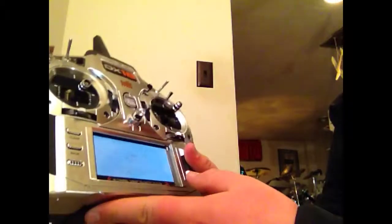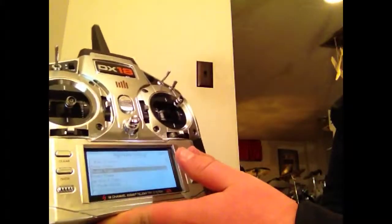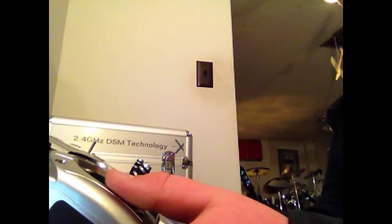It's hard to do this with the camera. We're going to click on the airplane. The data will be reset, yes. Click yes. Next, you can do model name. We're just going to leave it Acro. We're not going to change that, so we're going to click back out of that.